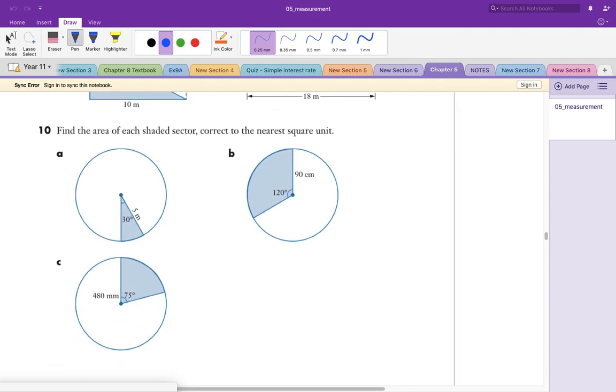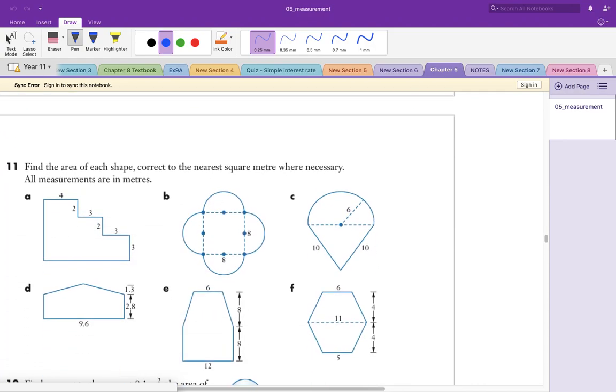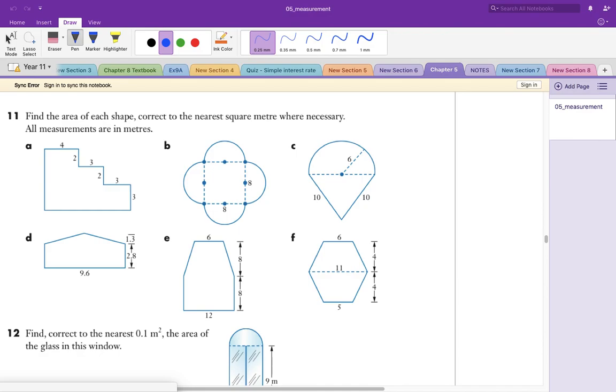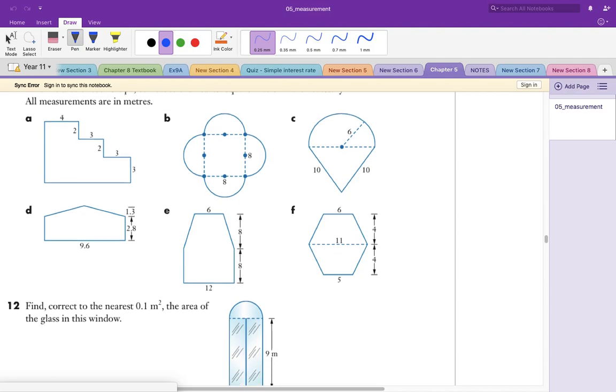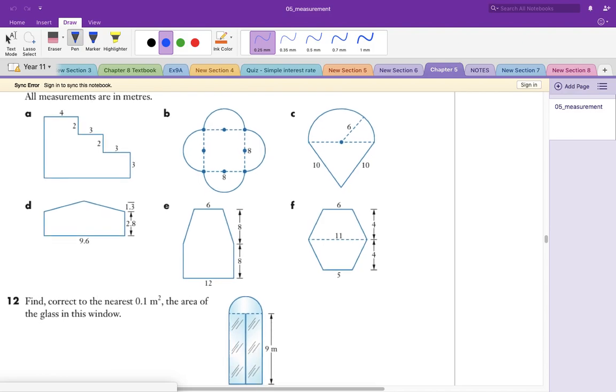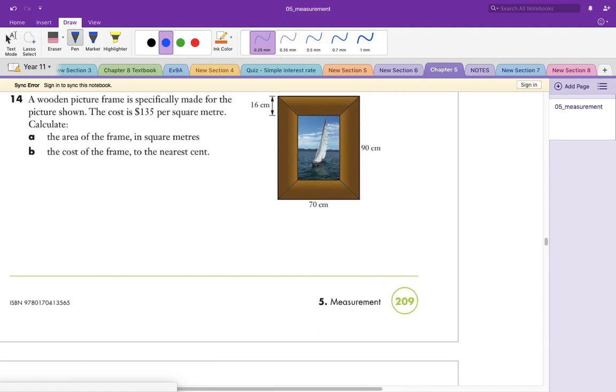And for question 10, you just need to find the area of a sector. So you use the formula. And I guess this shape, 11B, looks slightly complicated, but then it's really 4 half circles. So there are 2 circles plus the square in the middle. E is a trapezium plus a rectangle, right? If you just draw a line here, you have a trapezium and a rectangle. Question D, you can also just cut it into a triangle and a rectangle on the bottom. So give it a go and see how you do with them.